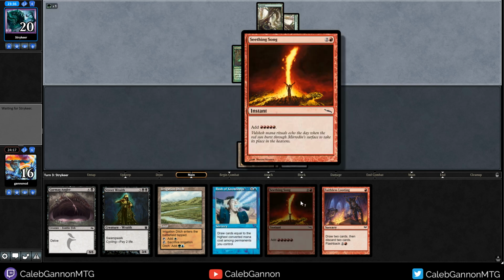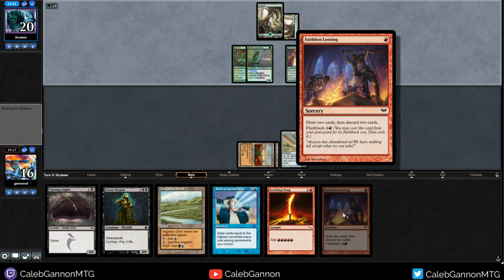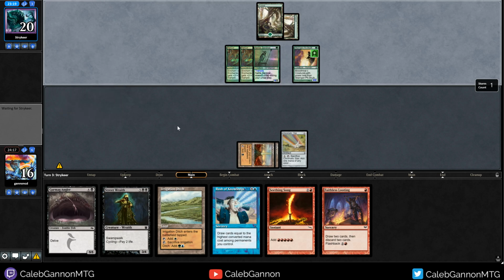Leave a blue up, cast Seething Song. I'm gonna F6. And then Faithless Looting and cycle Street Wraith. And that puts 1, 2, 3, 4, 5, 6 cards in our graveyard. So we can then play Gurmag Angler. Yeah, we should be able to go off next turn.